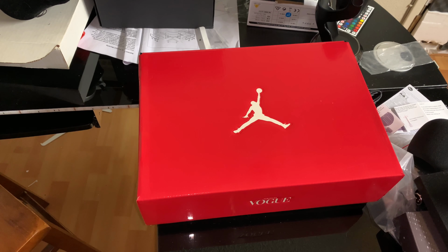Then when we get up here, again, we're getting into leather, white eyelets with black laces. As far as the tongue, from the bottom all the way to the top, it's leather with the white Jumpman on this joint. Very premium-ish looking leather, if you can see that. You know what I'm saying? We get to the inside. There's the ticket, the snatch. 11.5 US.